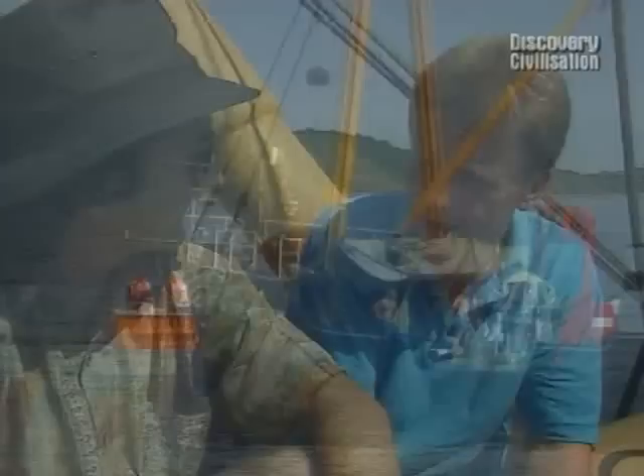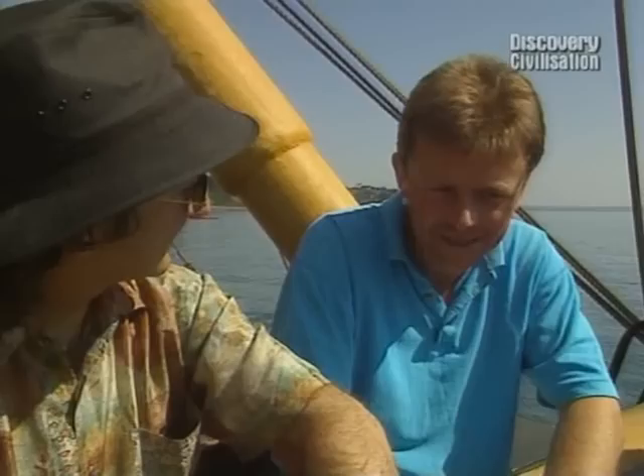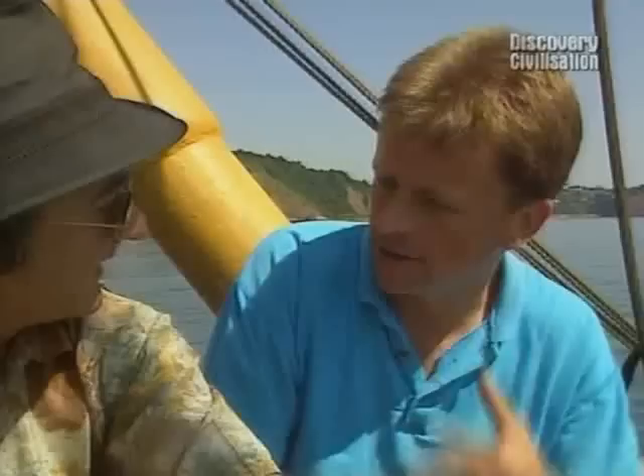I was swimming off the coast, only about 200 yards, spearfishing, and I came across this enormous bronze cannon sticking out of the sand. I didn't know what it was, so I rushed home and told my dad. He said to take a file down with me, scratch the surface, and if it showed a goldy colour, then it's bronze. Of course, we've learnt a heck of a lot since then - that's probably one of the worst things you could do. We dived the site for two years and it attracted the attention of archaeologists, and eventually it was protected as a licensed site.